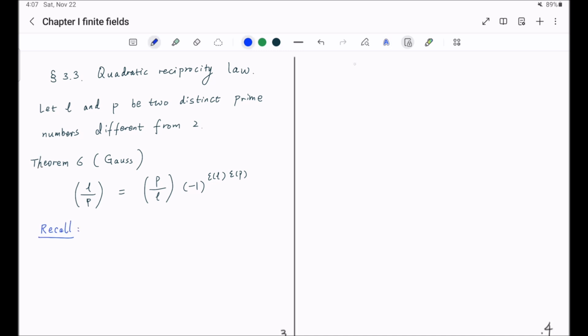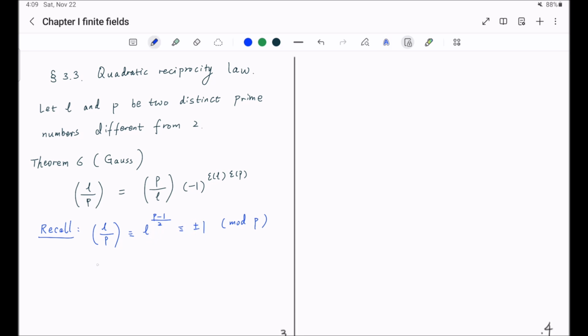The Legendre symbol of L modulo P means L to the power (P minus 1) divided by 2, which is plus or minus 1 modulo P. Remember, we first defined this Legendre symbol in the finite field Fp, and then extended to all integers. The quantity L to the power (P minus 1) divided by 2 is either plus 1 or minus 1 modulo P, because L to the power P minus 1 is always equal to 1, and the square root of that can only be plus minus 1.